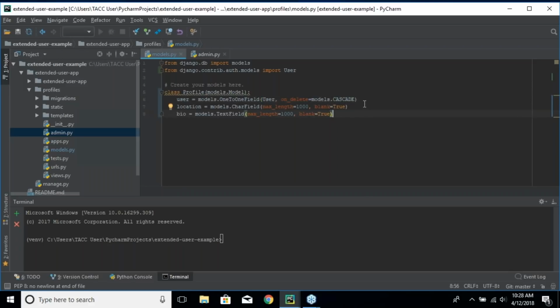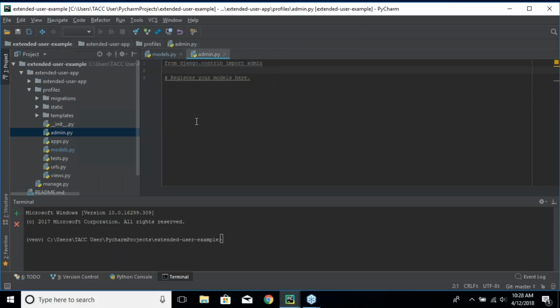That's really neat. Okay, so now let's move on to how we can add our profile attributes to our admin. So here we have our admin.py file. Let's start with our imports. First, we want to import the Django user admin that they provide us out of the box.